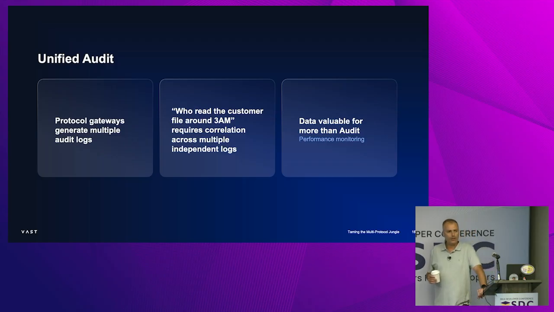So remember that we spoke about traditional solutions where you don't have real multi-protocol support, and you have object on top of file or file on top of object, and then you end up with two audit systems. So if you want to understand what happens on your system, you need to search in two audit systems, each with its own structure, and this may be painful. So with this unified solution, you have a single audit system where you have entries that represent NFS, SMB, and S3 traffic, and you can search the auditing system. You can look for a specific protocol if you want. You can search a specific time frame, etc.